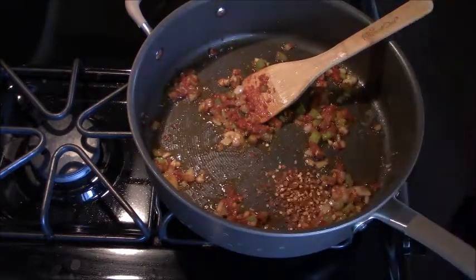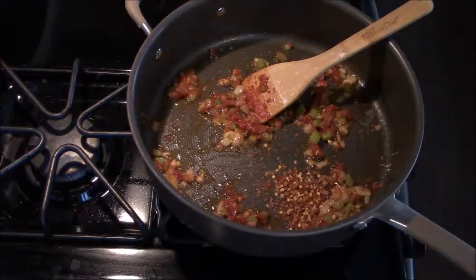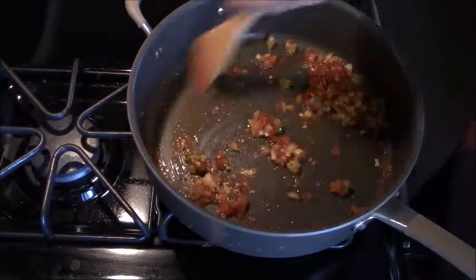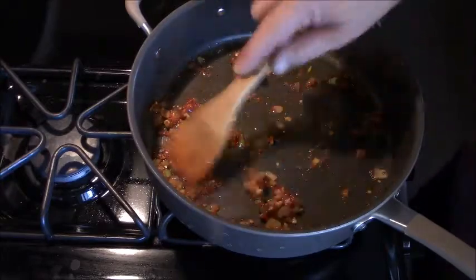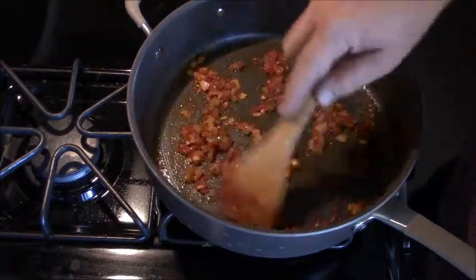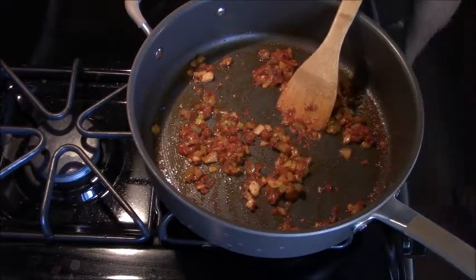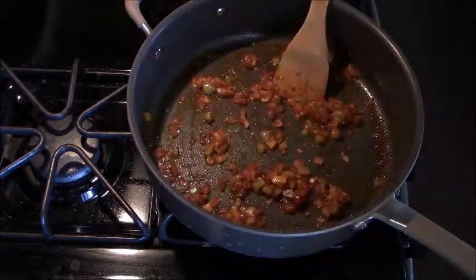Now we're going to add a half a teaspoon of crushed red pepper flakes, the kind that you put on pizza. And we're going to let that heat up and release its oils. And this is what makes the tomato sauce angry or spicy. So it's like arrabbiata or something like that in Italian. I don't know. I don't speak Italian fluently. But that's what we're going to do here anyway. So it makes it good and spicy.